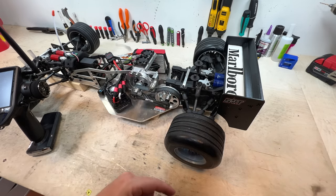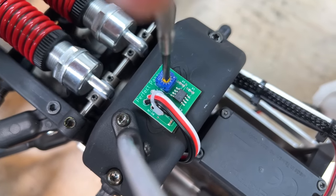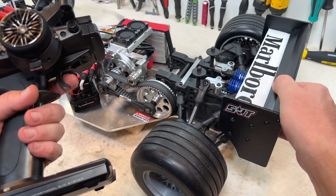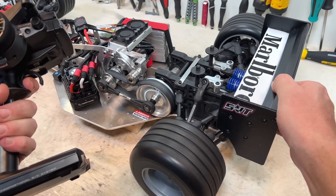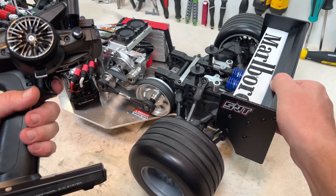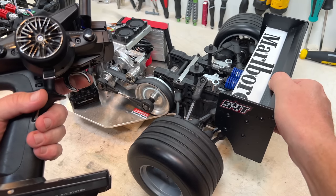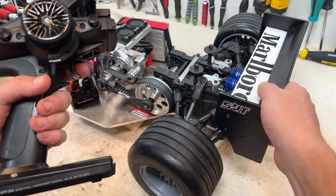Let me show you how that works. So this was with perfect pass all the way to left, meaning perfect pass was off. Now we're going to take perfect pass all the way to the right for maximum delay, and I'm going to show you how that looks. It's just not going to allow us to actually lose traction.